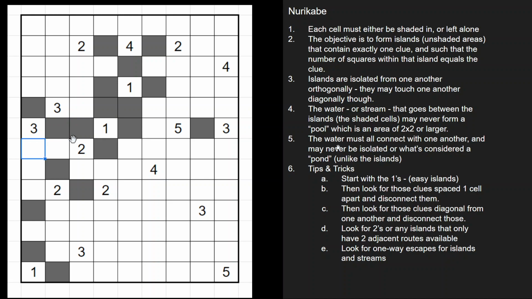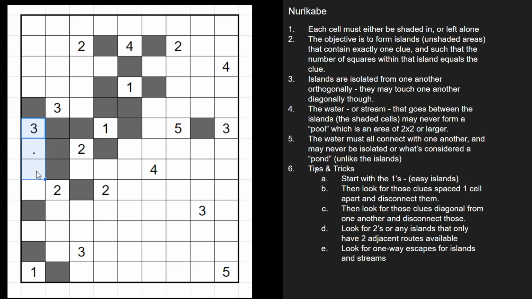So in this case, it has to go south, and I indicate the cells that I know are part of an island with a dot. So I know that this island is so far going to be these 2 cells. And then it can go on one more south, or it can go over to the east. But you can see it runs into the other island here. So again, whenever you have 2 clues that are spaced apart by 1, you know in the middle has to be water. So now we go back to this 3.